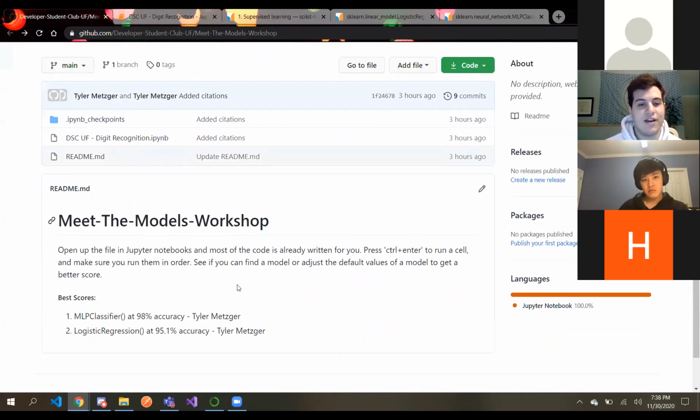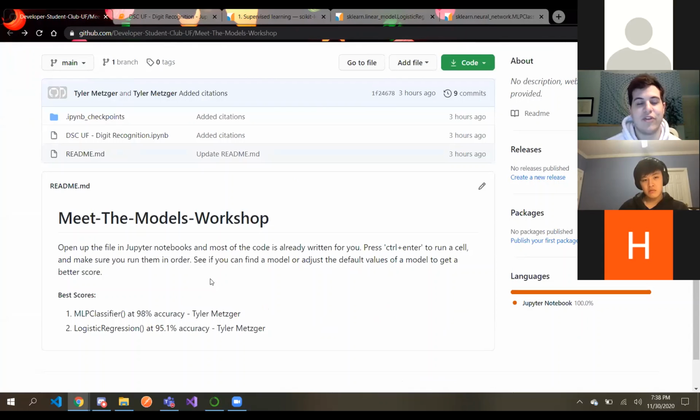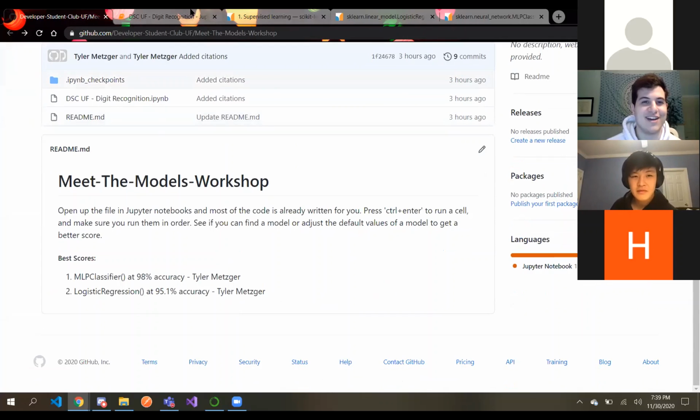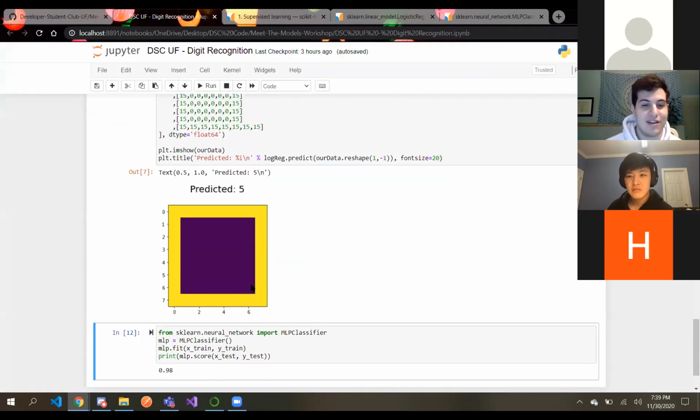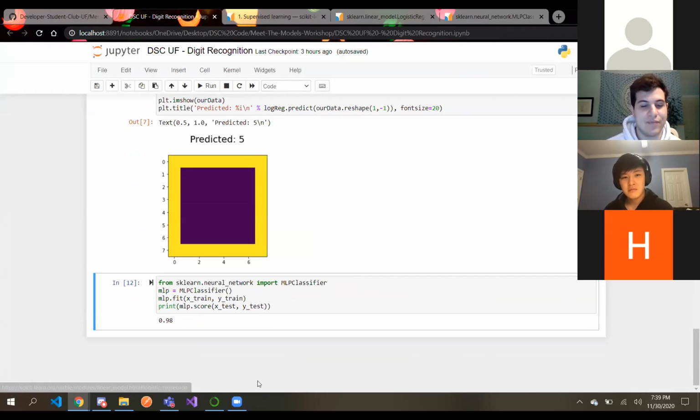If you go to the GitHub and you want to branch off and submit your changes, we'll add it to the best scores. Right now, both of my names are on top because I'm the only one that's actually participated. So we have it right here. We'll edit the README and you can participate alongside. Good luck. And that's pretty much the basics of scikit-learn. So I'll hand the controls back to Ray.